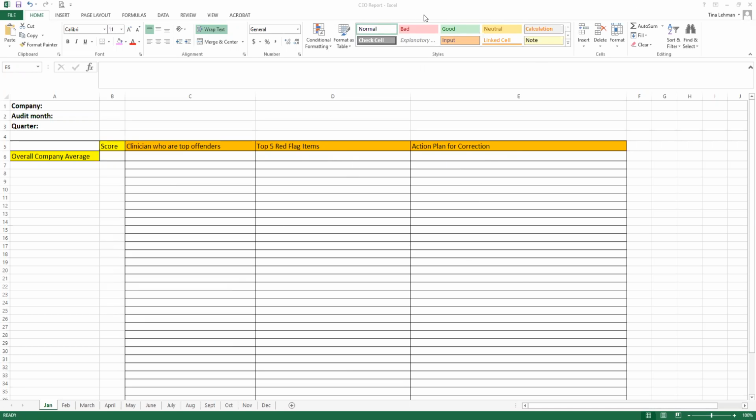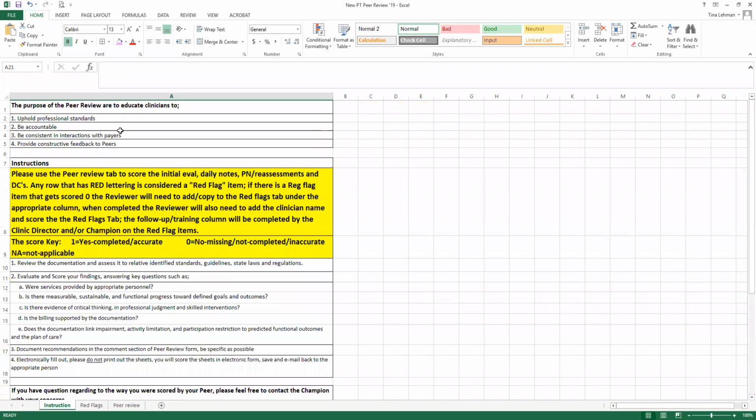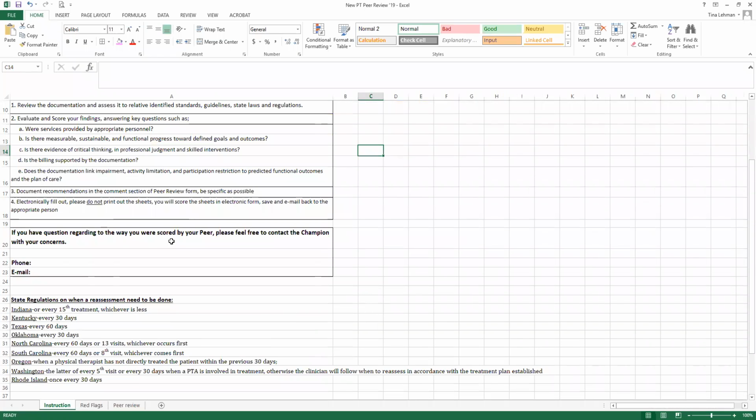So let's go back to the peer reviews. Okay, so on the instructions page, this is the same as it's kind of always has been, as far as the instructions on what to do. Answering key questions when reviewing your documentation. Contact name of your peer review champion will need to go here for any questions.